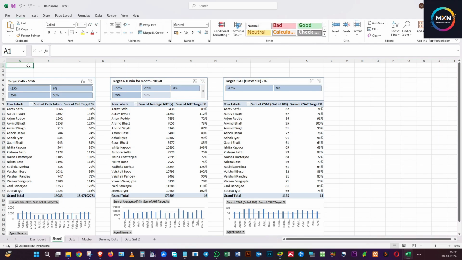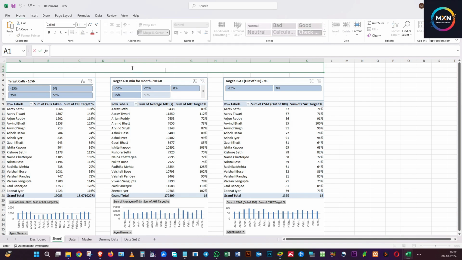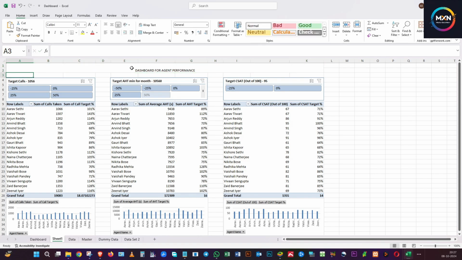Let's select cell A2 all the way to K2. So from A1 to K2, I've selected it. Click on merge cell. And let's say dashboard for agent performance.